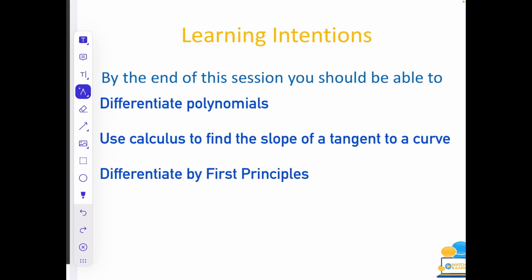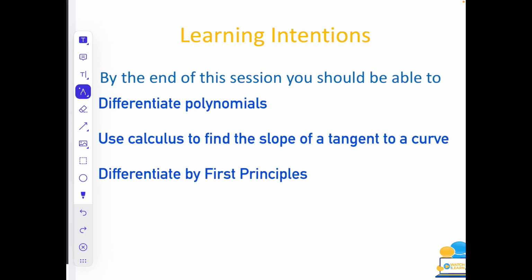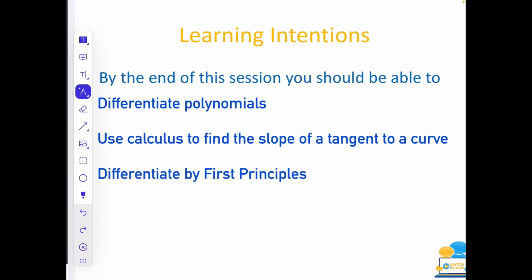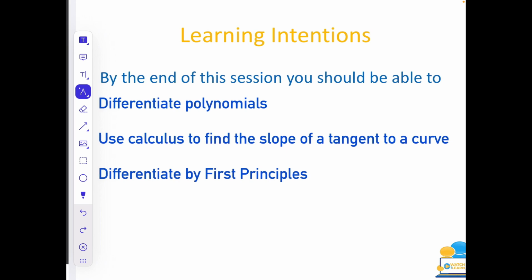And then finally, we're going to move on to differentiating by first principles. Okay, that's going to be the main bulk of this video. And what we're going to do, we're going to write it out in a really structured way. And then we're going to focus on the exam questions. Okay, so we're going to do the exam questions from the last 3 or 4 years of when it's come up. Okay, we'll look at patterns. We're going to look at the marking schemes as well to see how we pick up our marks, what the examiners are looking for, and hopefully that will highlight how important first principles is, because when it comes up it tends to be 15 or 20 marks, which really adds up to quite a lot of your calculus marks for that short question.